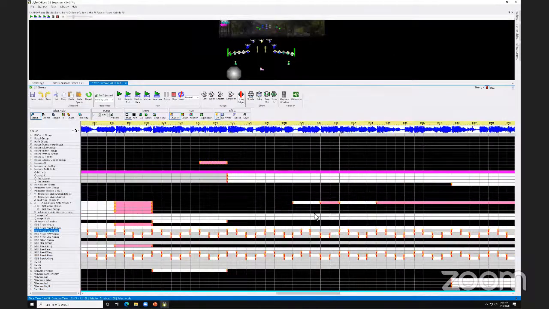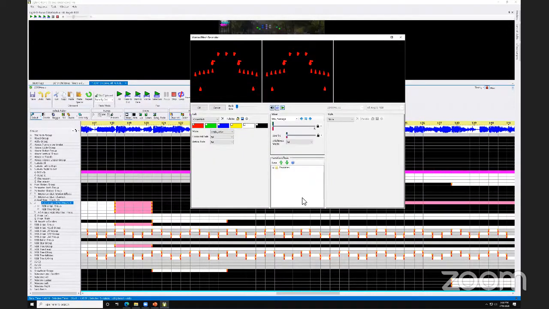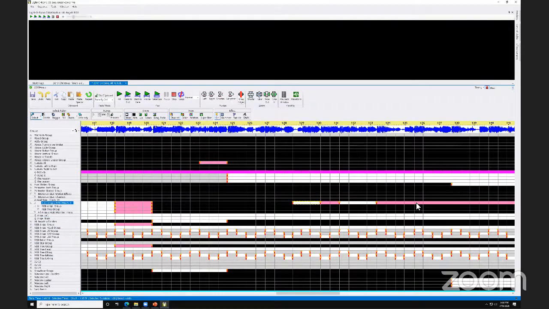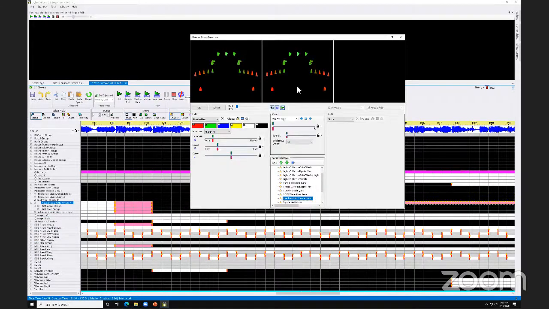Let's see if I can find a couple other. So here's all those angels we talked about, and that's just doing a single color. Here I have them doing a color wash. So that color wash you saw in that other video is happening right here. And it's just a simple color wash. And you just have to pick how wide, how slow you want it to go. If you want it to go faster, you say, I want it to happen faster. And then right now it's dead middle, but if you wanted it to be offset, you could offset it.